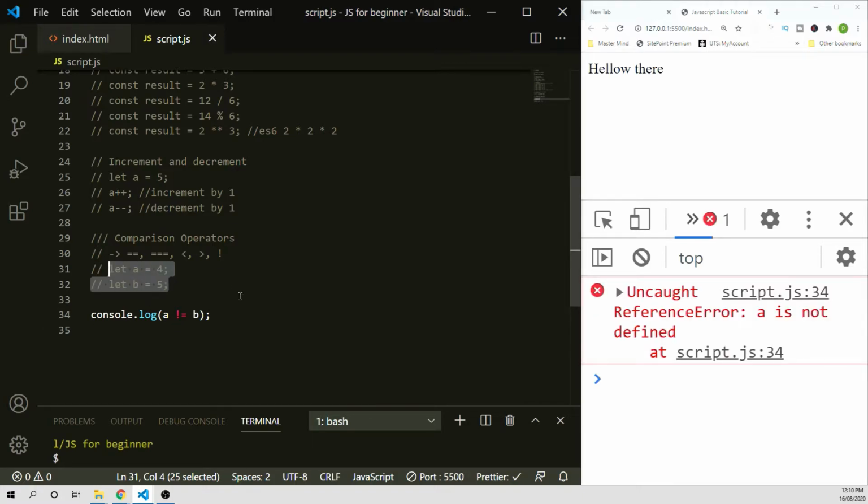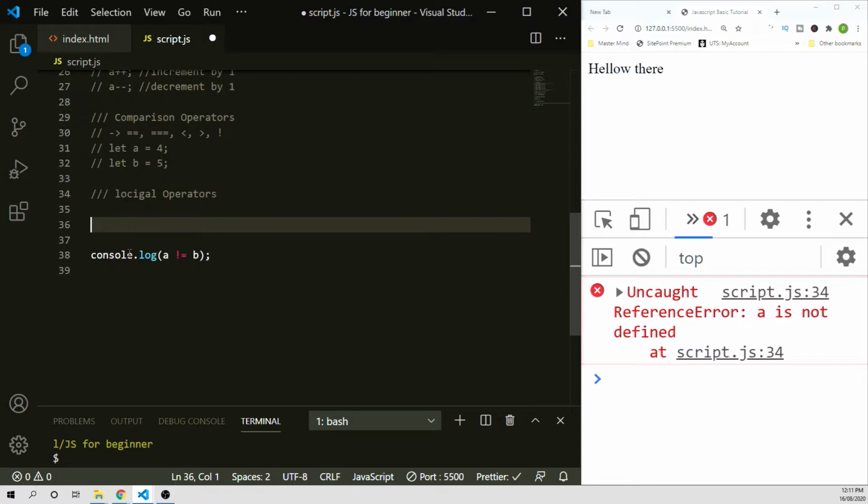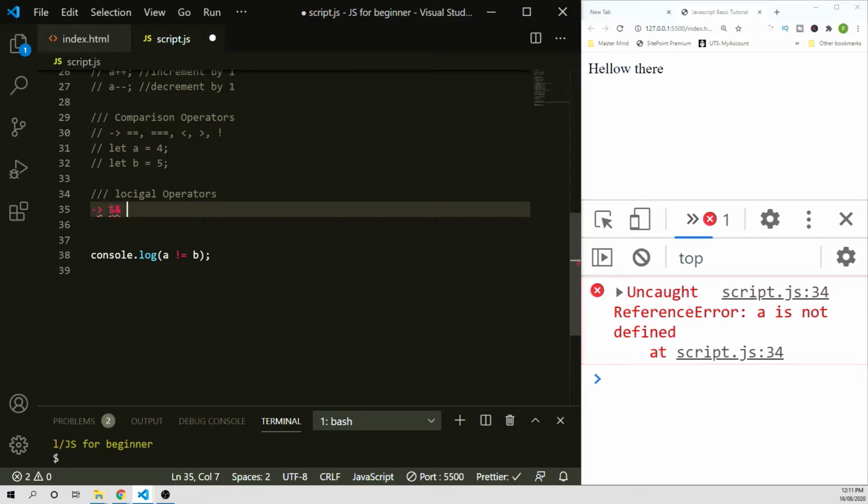The next I want to say the logical operator. Actually this one comes in logical operator as well. Let's do that now. In logical operator we have and, or, and not. This one should be in logical. I would rather put in logical, yeah.